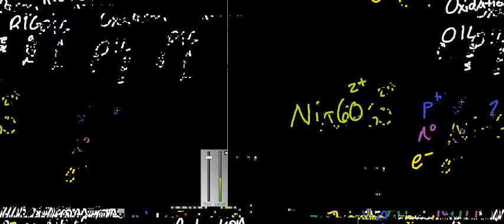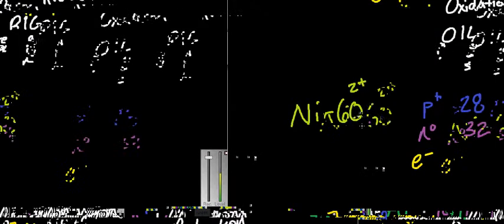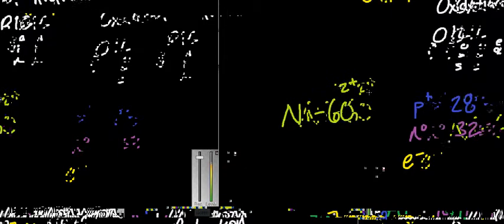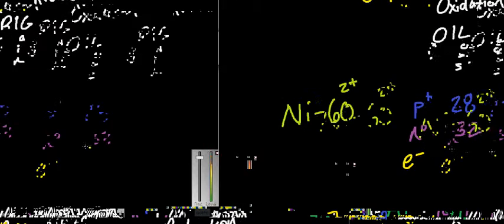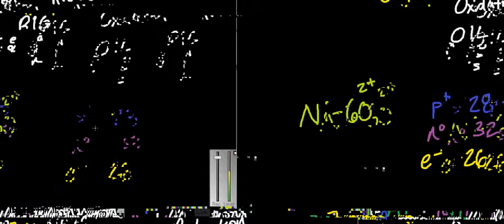So hopefully you paused the video and took a look at this. Remember that nickel is the 28th element, so its number of protons is going to be 28, because this is the identity of the atom. Now we know that the mass of nickel here is 60, so there must be 32 neutrons in this nickel isotope. But also don't forget that it has a +2 charge here. If there was no charge, then it would just be 28 electrons to balance the charge. But we have 2 more protons than electrons. That's why we have a positive charge. So we would have 26 electrons.